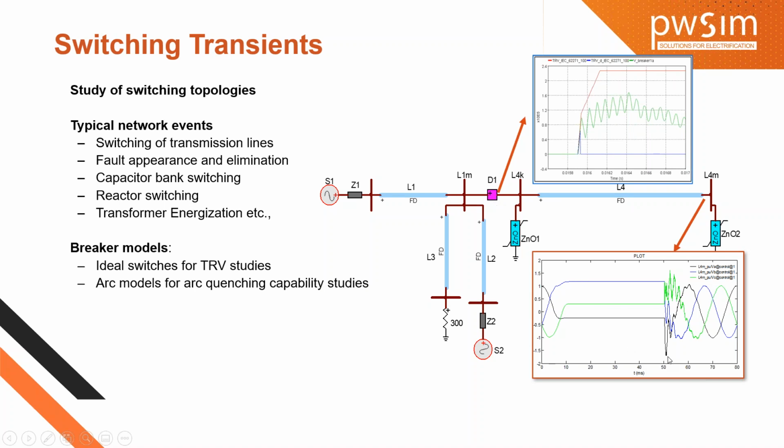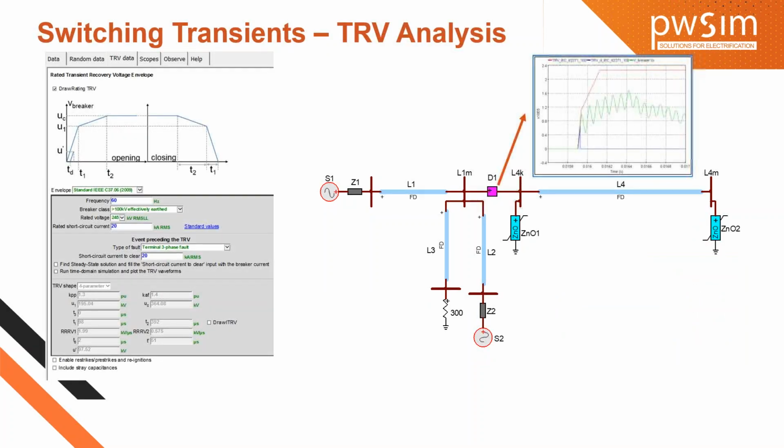After that we can see the switching transients at the receiving end here. At 50 milliseconds, we are closing the switch, so we will get the switching transients of the system like this. Similarly, when the fault is cleared, we all know that at the time of breaker opening, a TRV and RRRV of the breaker occur. So it is very important to measure the TRV and RRRV of the system.